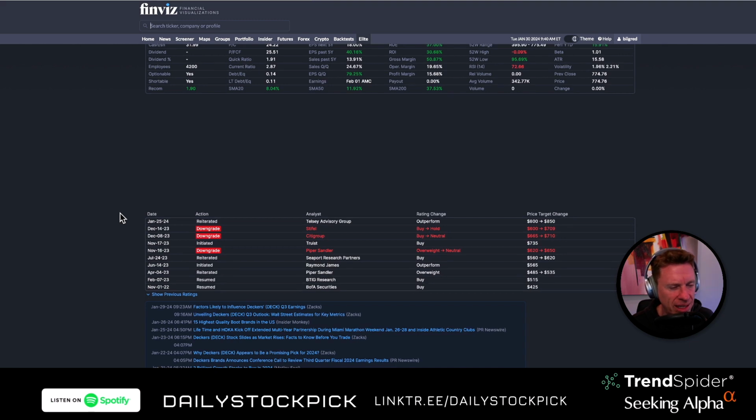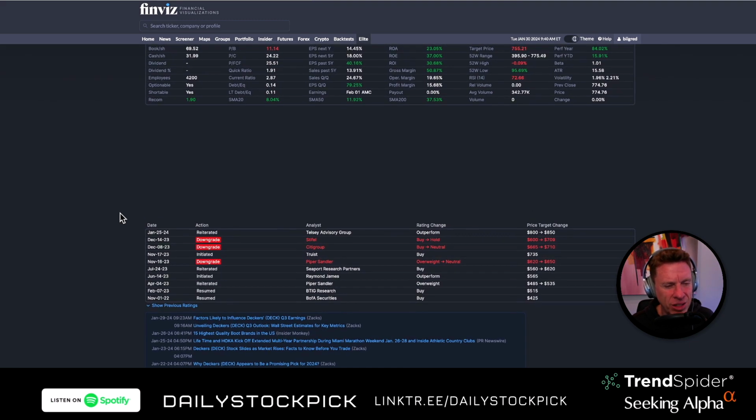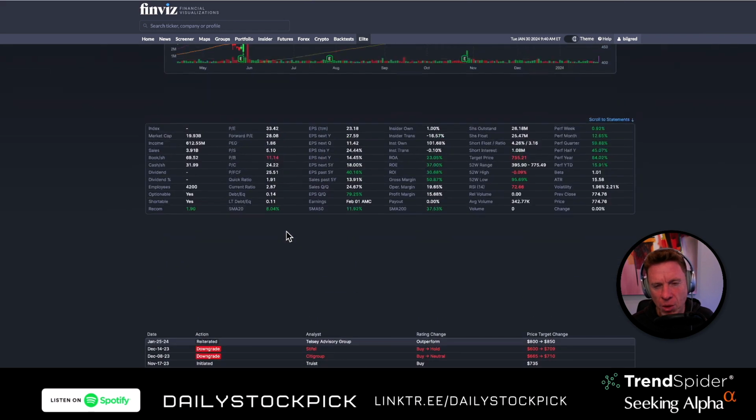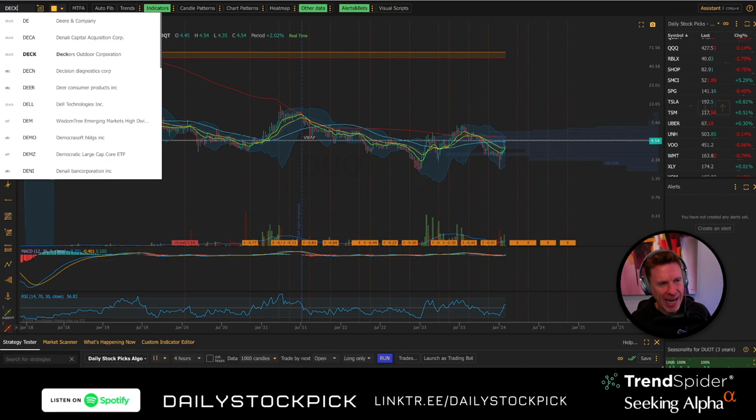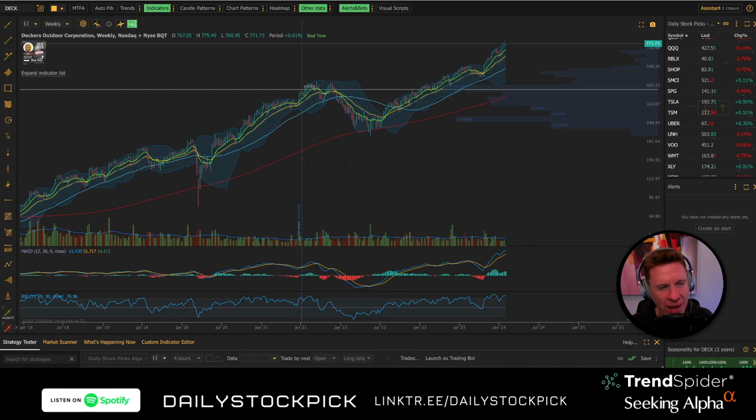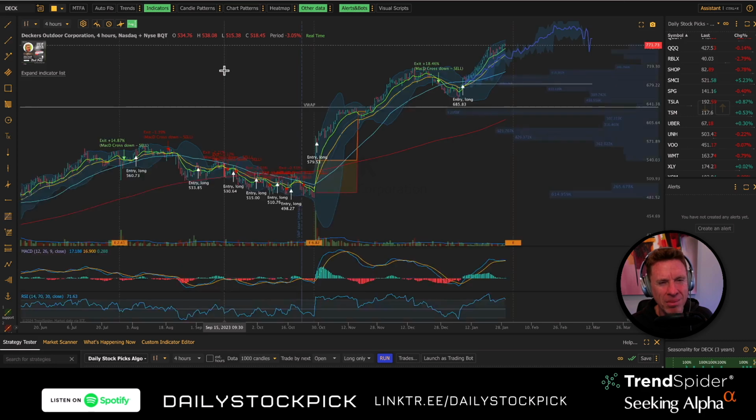Factors likely to influence: it looks like their earnings are coming up. Telsey Group reiterated on January 25th, outperform. They put it to 850. The chart, I think this is very, why am I paying all that money for a shoe company? Deckers Outdoor Corporation. Why am I paying all that money for a shoe corporation? I don't know. Buying and holding 2 years ago, you made 158%. So it makes sense. But shoe company, you have this gap here that's not coming into play, but your earnings are coming up. Maybe they're doing really well. Maybe they get to 850.